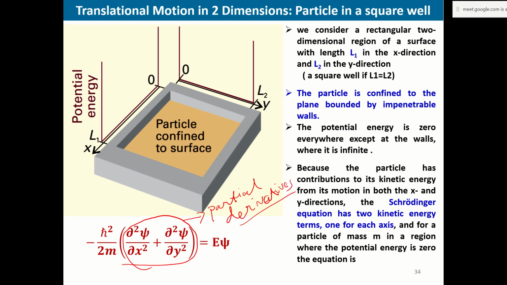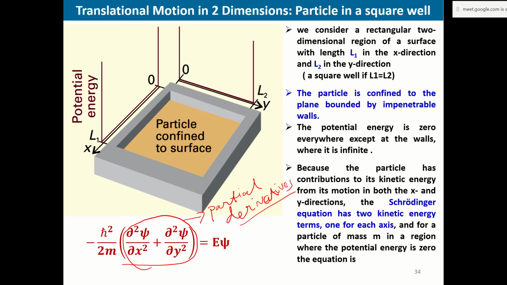Okay, so it is in that form we are writing. We are not straight away writing it as d2 psi by dx square, not like this. We are not writing this because now psi is simultaneously a function of x and y. So when such things happen, you have to write in the form of partial derivatives, and the sign is now not d, it is del square like this.